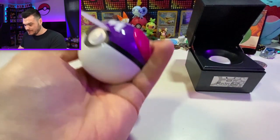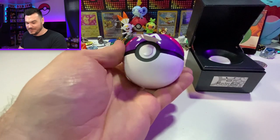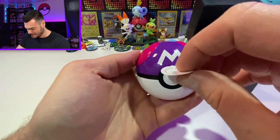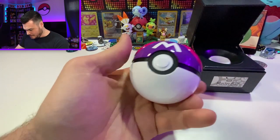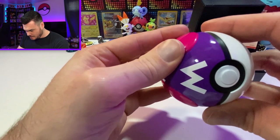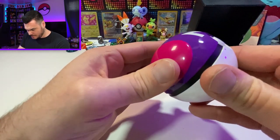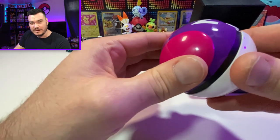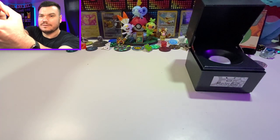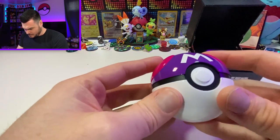Let's grab the master ball. This seriously probably weighs like two pounds — maybe like one. You could definitely get a little bit of a workout with this thing. The quality though — this feels very solid. These pinkish magenta parts — I don't know if you can hear that — it's a microphone. That's kind of weird. I just wouldn't have assumed that those would be separate pieces.